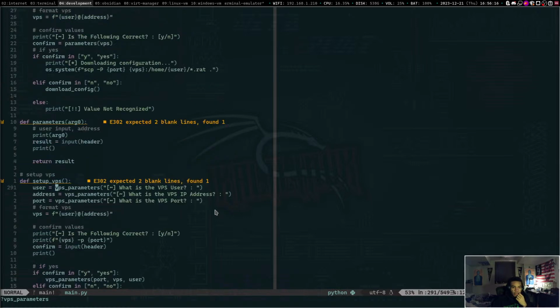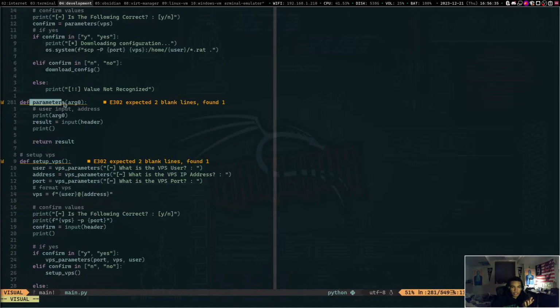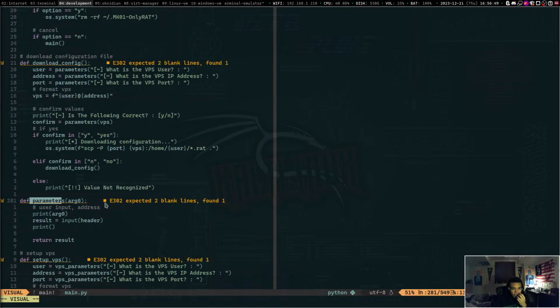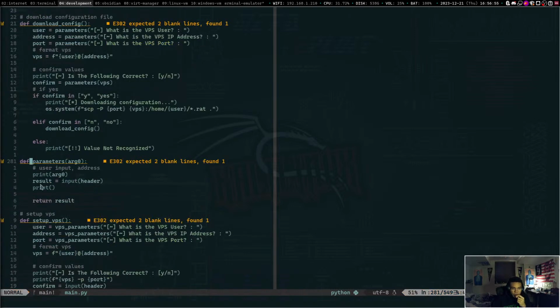You can use regex. Weird. I'm very confused right now. Sorry, what the hell is VPS parameters? User VPS parameters. It's calling a function, right? Is it talking about parameters? arg0? What do you mean I've never done bug bounty in my life? I mean, I haven't. Adam has been on the channel and he's done bug bounty, so you might be thinking of him. But I have never done bug bounties before. Am I tripping?